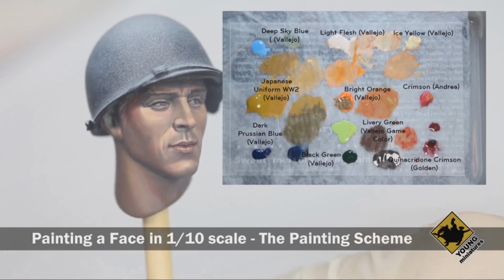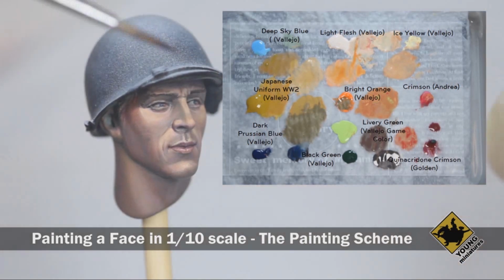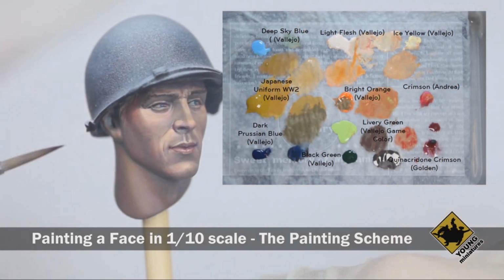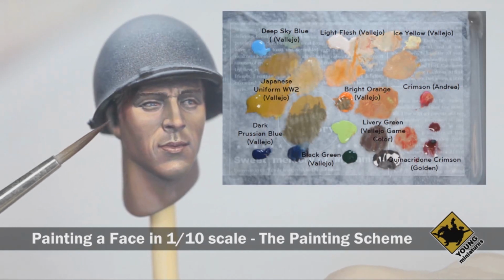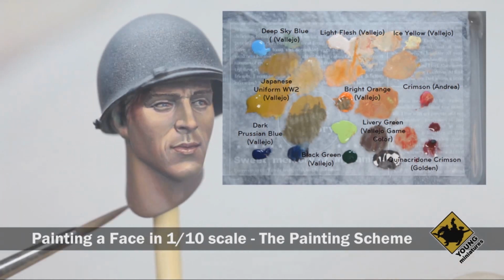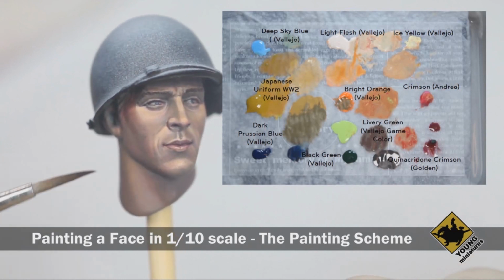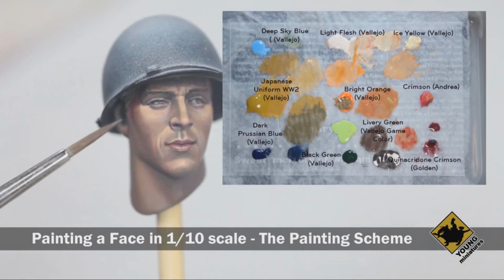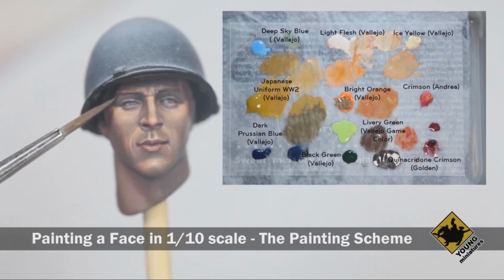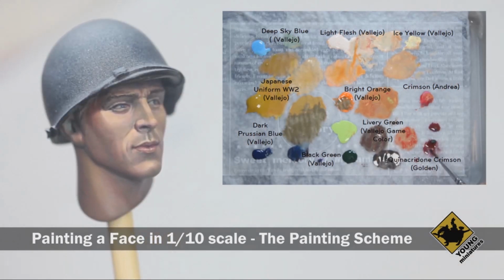Now you can see using a bit of quinacridone crimson to push into some of the mid-tones and the highlights can vastly increase the hues and saturation and enhance the vitality of the figure's appearance, the appearance of the face. I like that it adds a bit more life. So pushing a bit more of the shadows there.